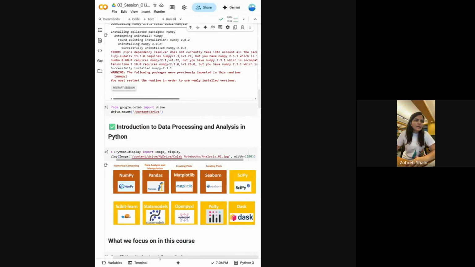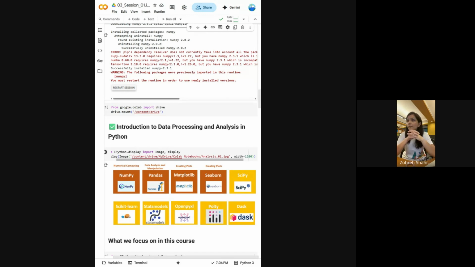As you can see here, there are mainly 10 libraries for data analysis and processing in Python. The most famous and most basic one is NumPy, which does only numerical computing, which we will focus on more in this session. The most sophisticated and the latest version that is very popular nowadays in Python is Pandas.